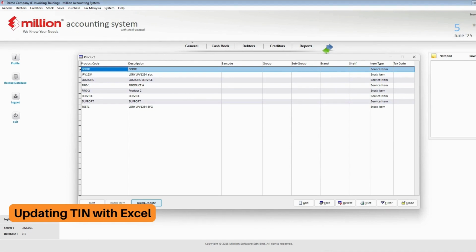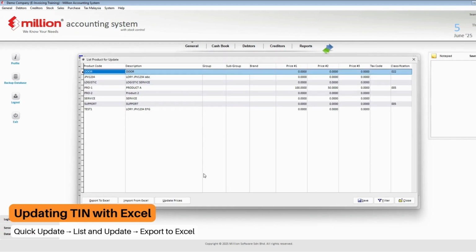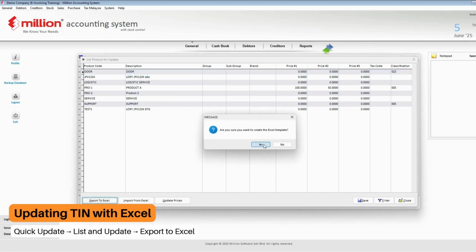Million software also includes a convenient quick update feature that allows users to directly update TIN using an Excel file. First of all, you will need to click on quick update and go to list and update. At this portal, you can click export to Excel and press yes.